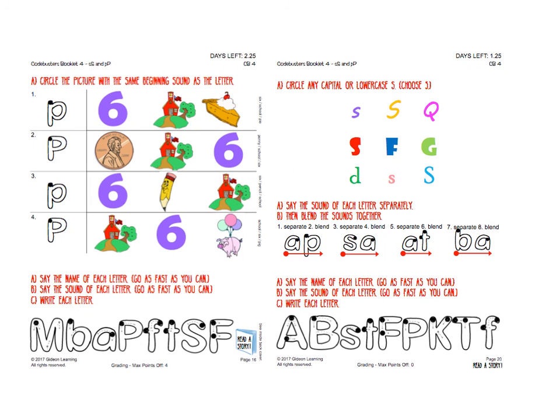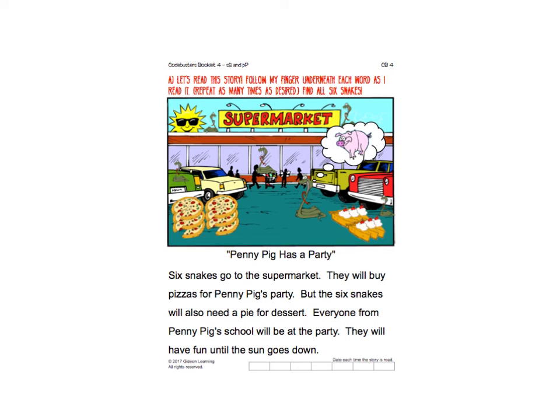Another thing you'll see on the last page of a set of days, so every fourth page, is a prompt for you to read the story with your student. So we'll jump back to that right now. On the back inside cover of the booklet, you'll see this. This is the story that we have included for Codebusters 4. So the directions read as follows. Let's read this story. Follow my finger underneath each word as I read it. You may repeat this story as many times as you'd like.